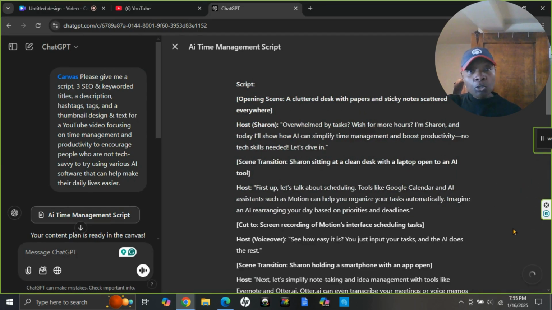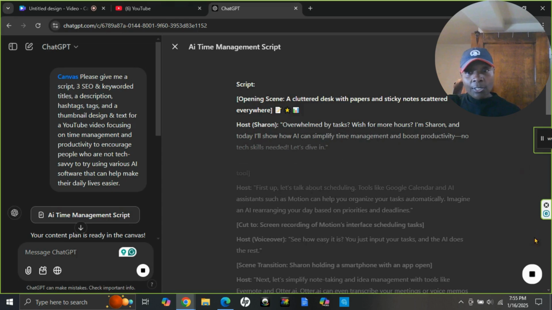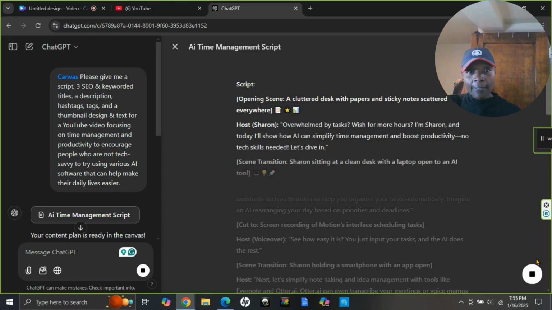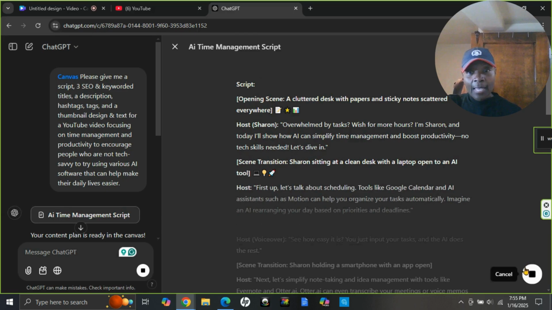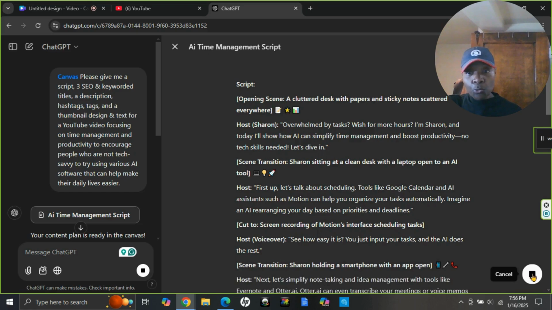You can add emojis to sections of your document, which it's doing right now, as you can see. And it's so intuitive, guys. It's choosing the best sections of the document to add the emojis to. I'm going to stop that.